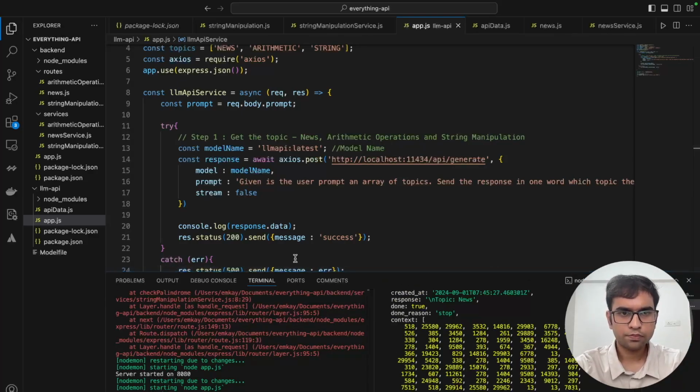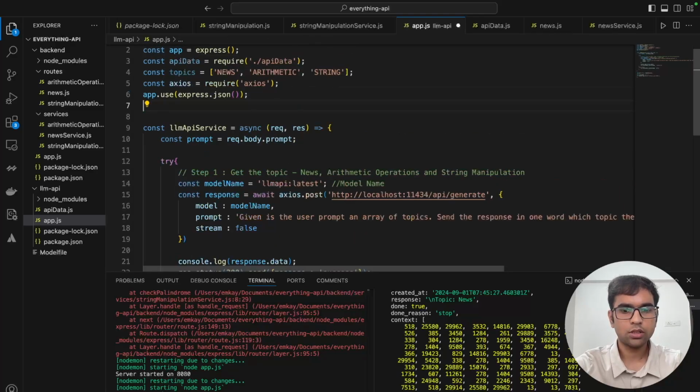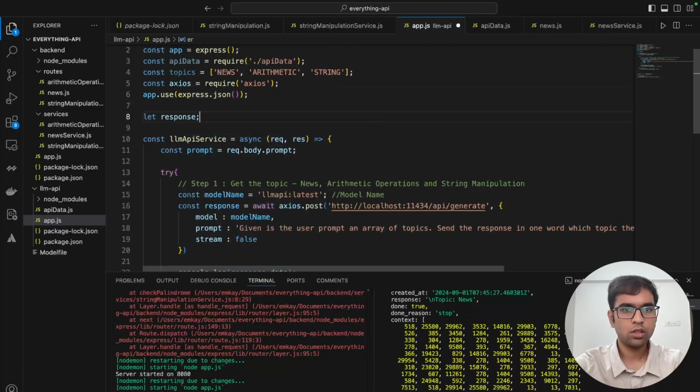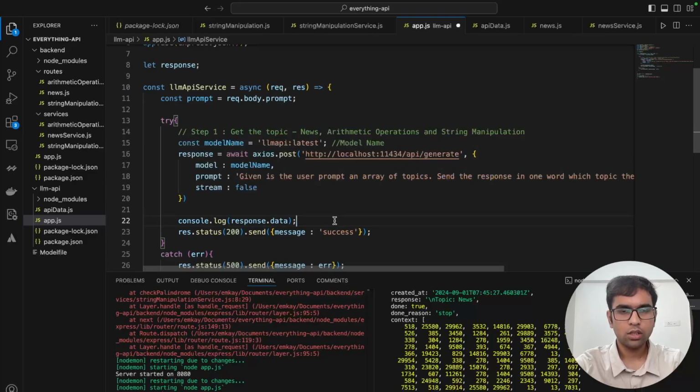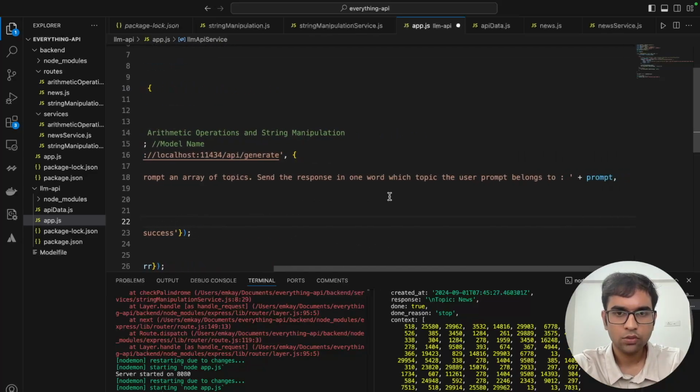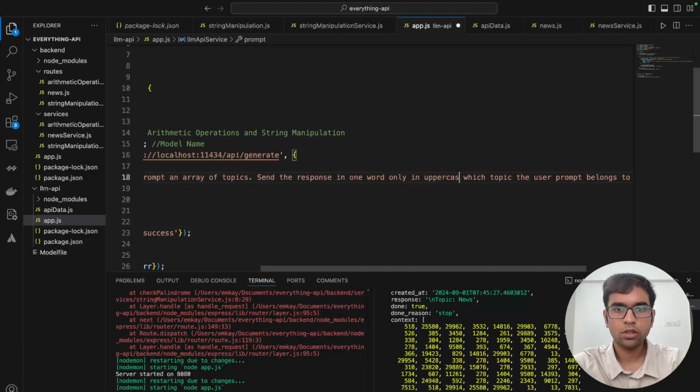Okay, so I'll just declare this response outside because we'll be using the same response variable again and again. So response is get the response, and I need to send the response in one word only, in uppercase.